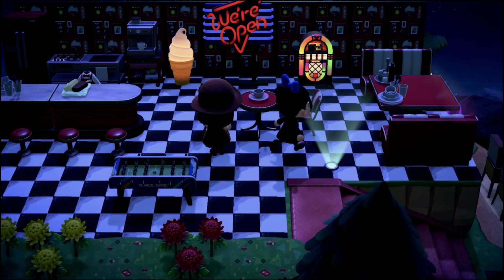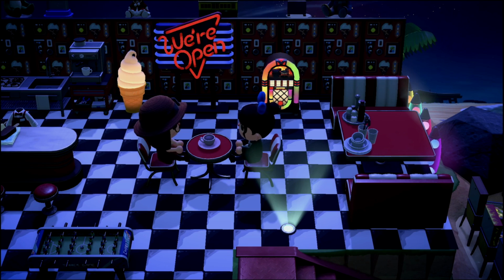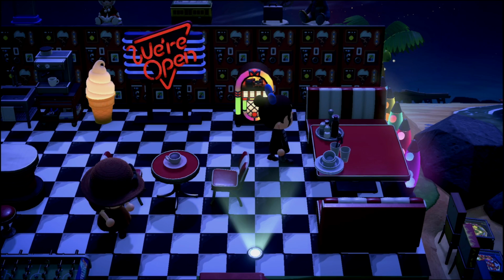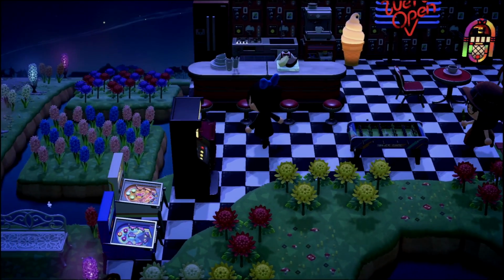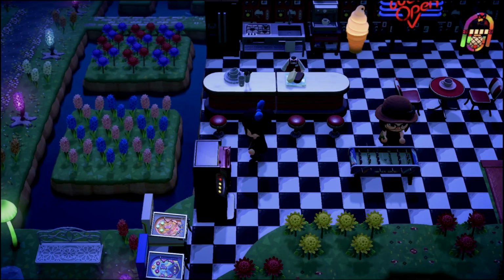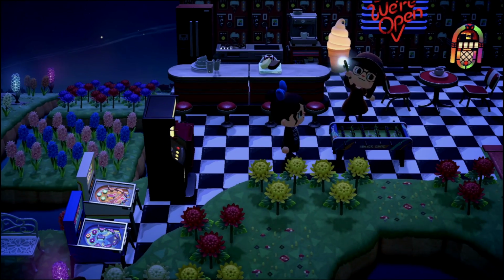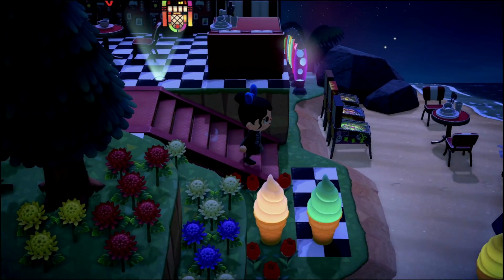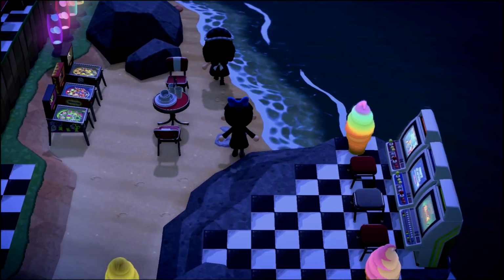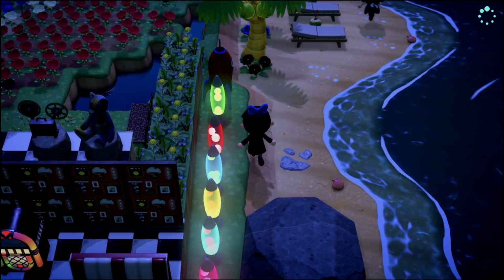Oh, it goes upstairs. Wow, that is cool. So cool. Oh, I love how they decorated this. A little seating area. How cute is that? Oh, she's gonna change something. At your service. Oh, now we're gonna continue on. Oh, let's go up here. Oh, look at all these lava lamps. She's got every single color.